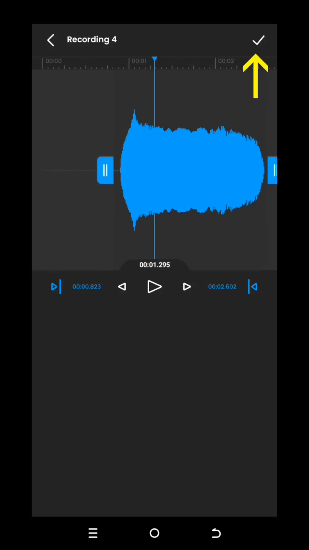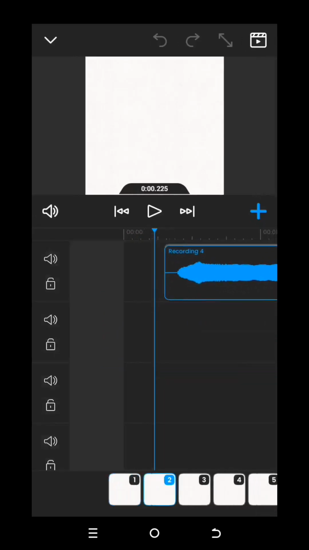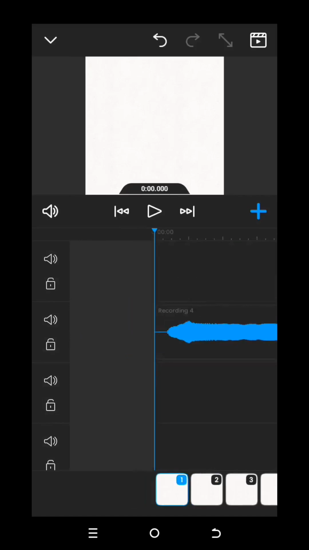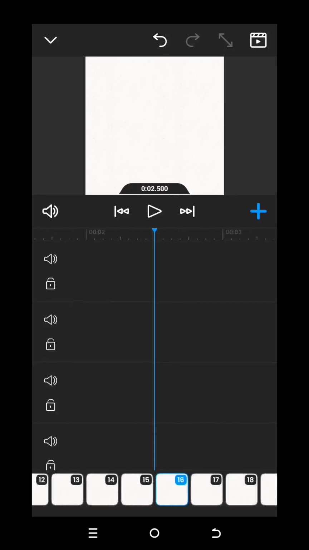Then if you click on this to import our audio to our channel, you just need to select the particular channel you want. So let's say if it's this, then it's imported to this channel. Then you can increase and reduce the volume of every channel by increasing and reducing this value. Just hold on the speaker icon, then increase to 100, then reduce to 0. So just drag it up and down to play with the values you want. So now let me preview what I've done. Yeah, so that's for the second method.